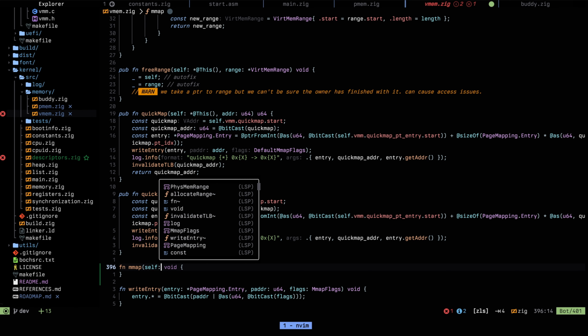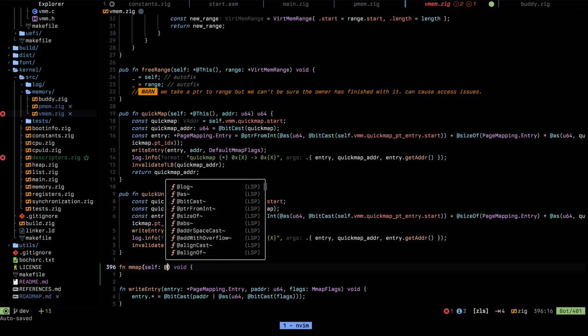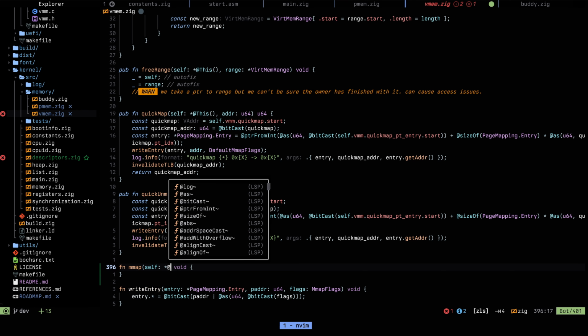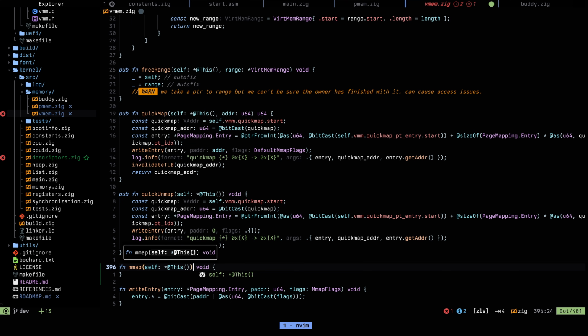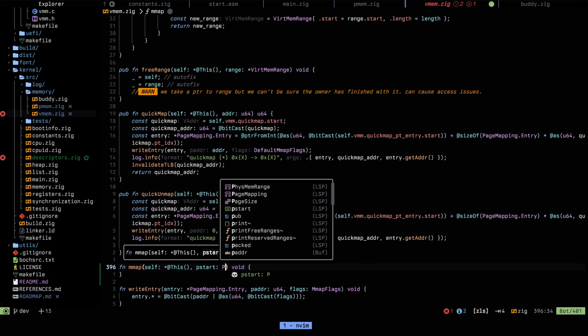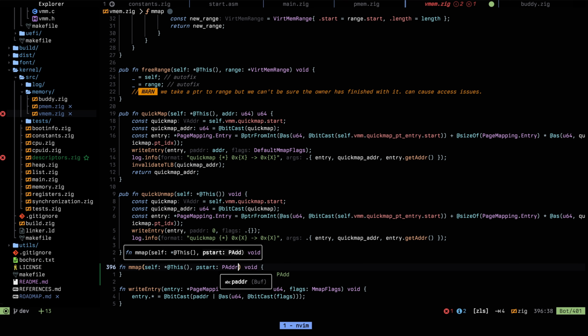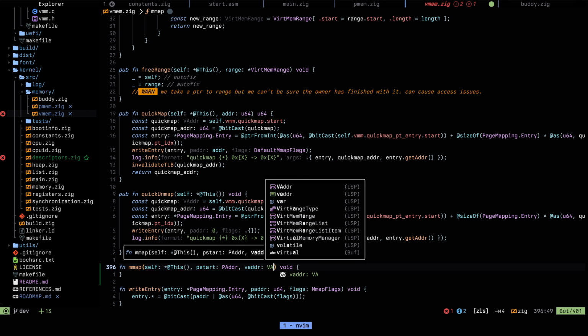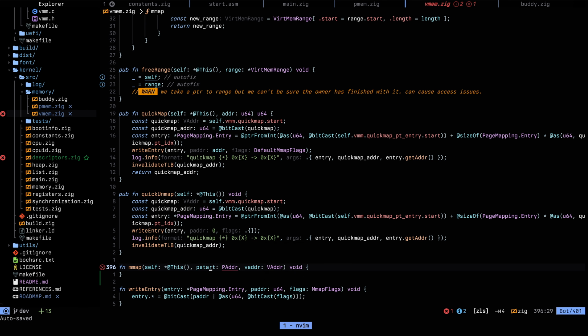Oh, we do. Fine. So this would need to take a pointer to add this. And then it should take a p start, which is a p address, and then a v address, which is a v address. Let me just change this to p address.